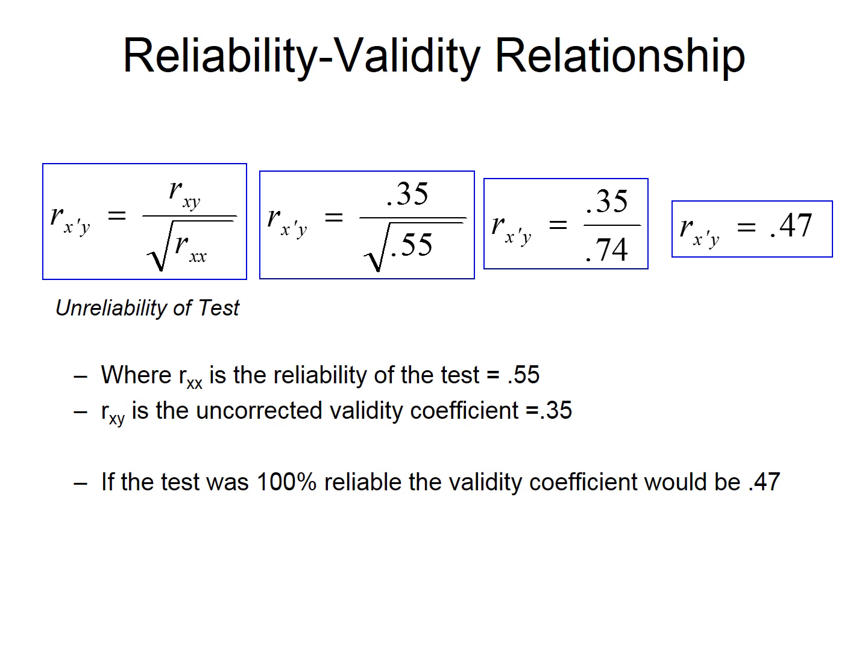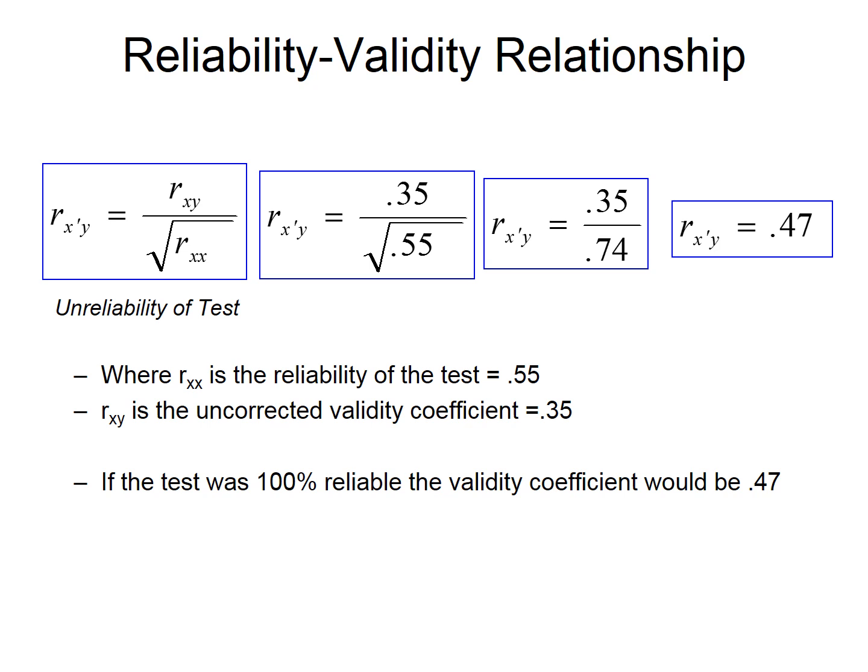So this is what we're estimating. In this case, our reliability was 0.55. That's not a very reliable test, by the way. Remember, we made the argument in the reliability slides, we want to see this at 0.7 or higher. We actually still tested our test. We compared it to another test that measures the same construct, and we found the uncorrected validity coefficient, the relationship between our test and another test, was 0.35. So we're just going to plug those numbers in.